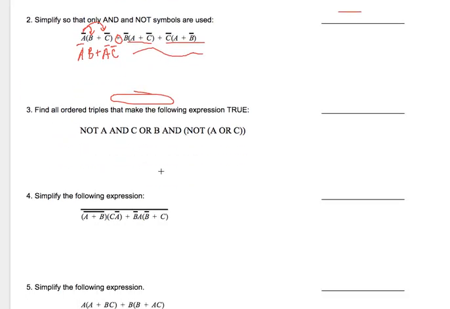Number 3, the only hard part there is you are recommended to change this to the normal notation. So not A is really A with a bar. And the AND with C, that's really multiplying by C. OR is a plus. Now keep track of the order of operations and make sure you're using parentheses where you need to. And that not means that you end up at some point with an A plus C, because that OR is a plus. That not, because it applies to that whole set of parentheses, is written as a long bar that's over the whole A plus C. And so in a way, that set of parentheses there is still sort of around that. The bar acts as parentheses, but you could also, I guess, put parentheses around it. Now I skipped something here, and you have more work to do. I'm not doing exercise 3 for you.